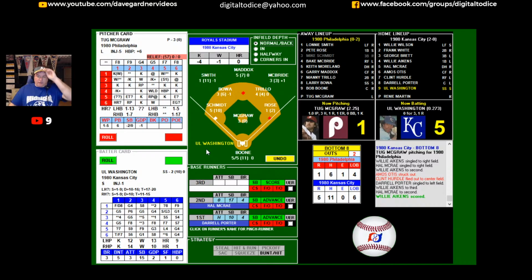Okay. All right, starting to make a little bit more sense now. This is a lot of charts to look up in this game. Even with the PC, this has been a challenge. This has been a real challenge. And I don't even know if I'm getting it right. I think I did. All right, ooh, so Tug McGraw, he might need some relief here.